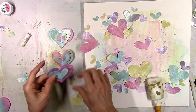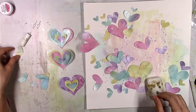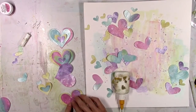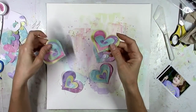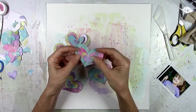And then once I get all of these attached or assembled, I'm going to go through with my sewing machine and stitch right down the middle. This is fun to do with white cardstock, because you can customize and color whatever color scheme you want. And you can also do it with pattern paper. That would look fun too.